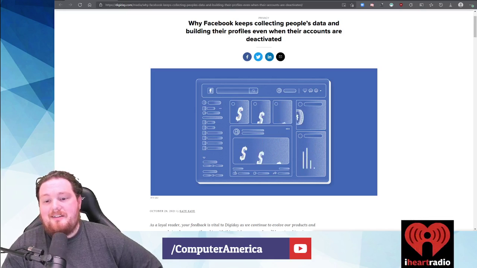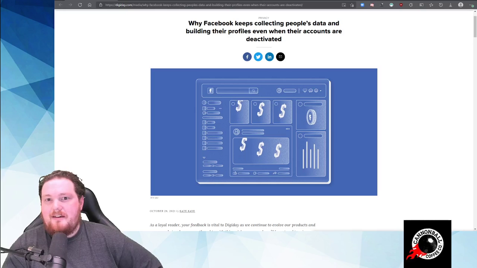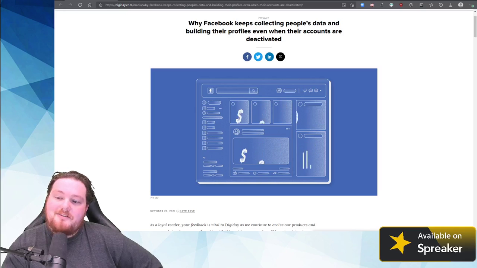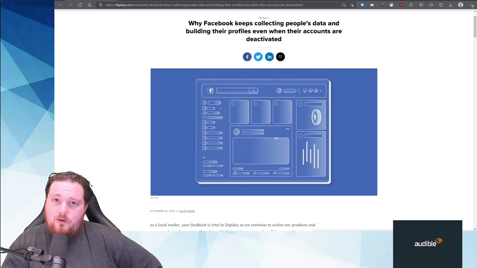That can stay indefinitely. Now, here's the bigger issue, is that Facebook doesn't really care about your old data. Old data is next to useless data. It doesn't really matter what song you listened to 5 years ago. It doesn't really matter what you had for dinner a year ago. It doesn't really matter any of this. What matters is recent data. And that's hugely important. So they're able to keep your account up to date with very recent data, and that's very attractive to advertisers.